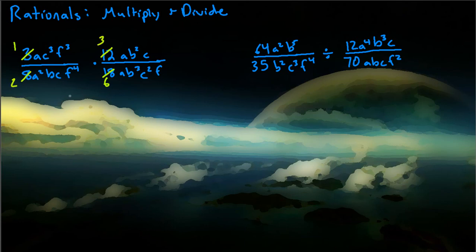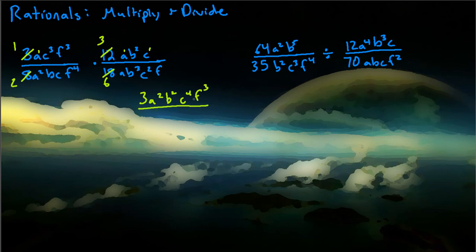And now we'll multiply top times top and bottom times bottom. So that's going to give me 3a. Now look, a to the 1 times a to the 1 is a squared. C to the 3 times c to the 1 is c to the 4. Now I'm left a little space here because we do have a b squared. So I'll copy that down, b squared. And I have an f cubed.